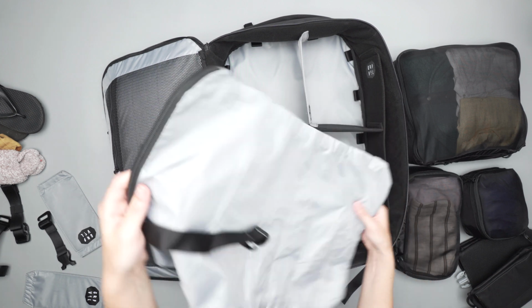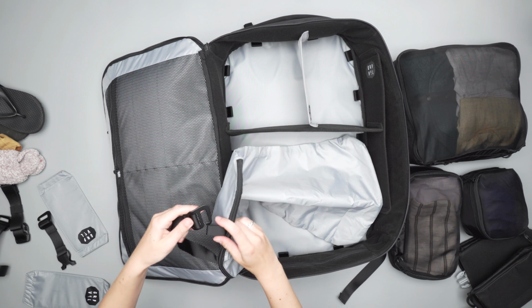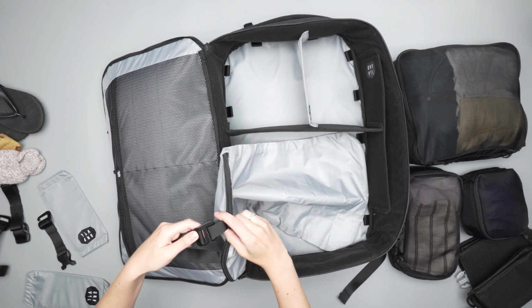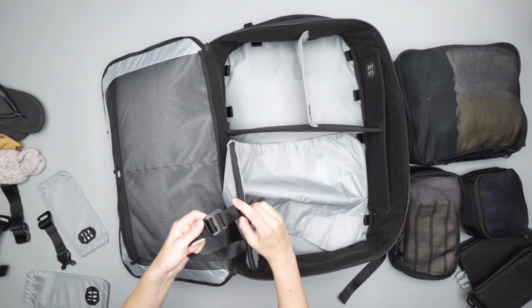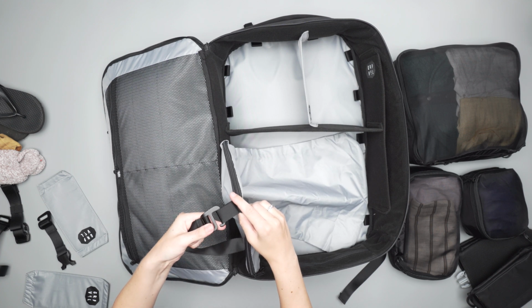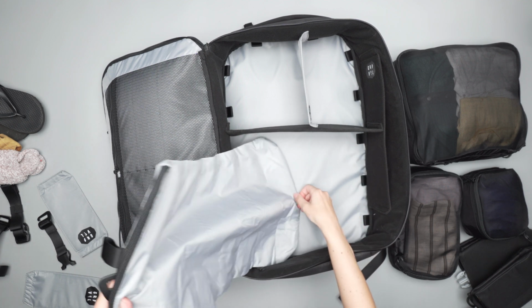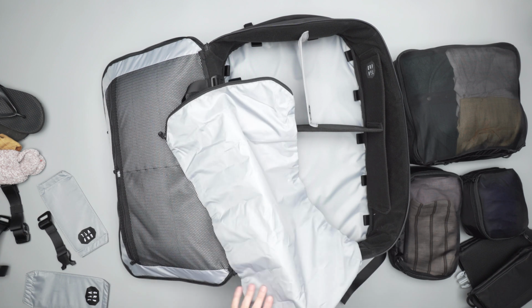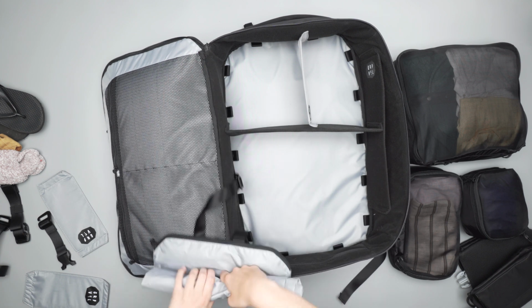But this laundry bag here is a pretty good size. I found that this little G-hook here didn't really stay in super well. You know, it slipped out pretty easily. That actually became a problem with a few different G-hooks, which I will get into a little bit later. But it folds right up, or rolls right up, I guess, rather.